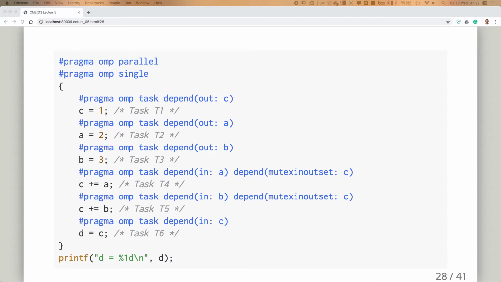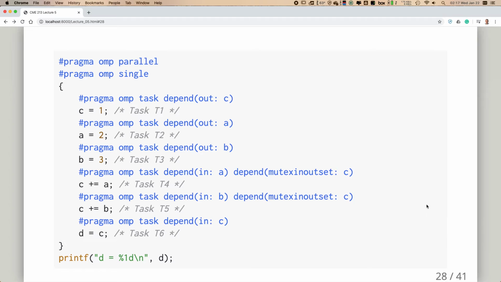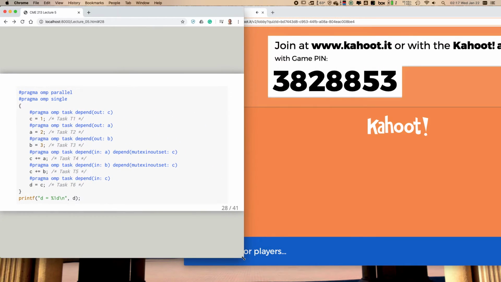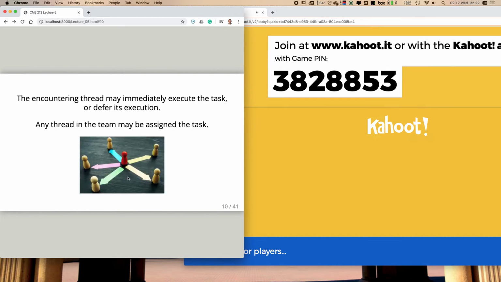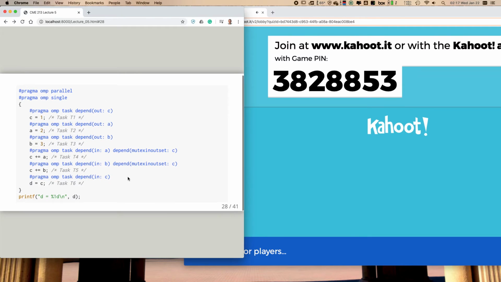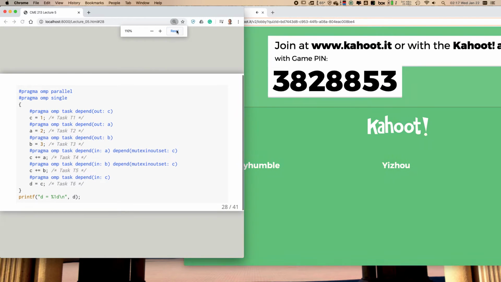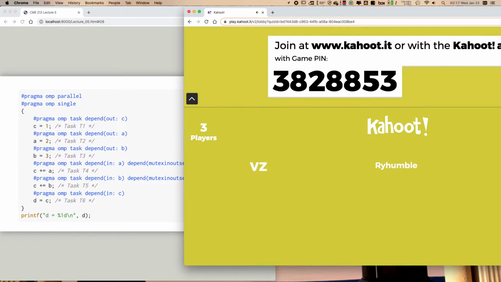Okay, so let me just start. Okay, so can I show you? It's a little complicated because I need to show you the game and the code at the same time, because you need the code to answer the game. So hopefully this kind of works out. Sorry, mistake. Where was I? I don't think I can zoom in. But hopefully you guys can see it's big enough.